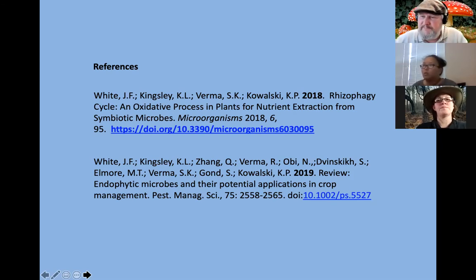Some of these rhizophagy microbes, bacteria, will go out into the soil and they'll colonize these pathogenic fungi, and they'll drain those pathogenic fungi of nutrients. They'll make their hyphae leak nutrients, and those fungi will become weakened, and they won't cause disease. They'll become avirulent. So they actually benefit plants in protecting them from disease.